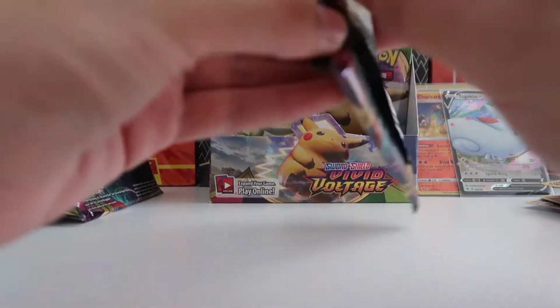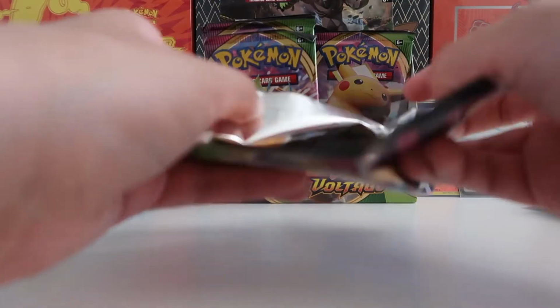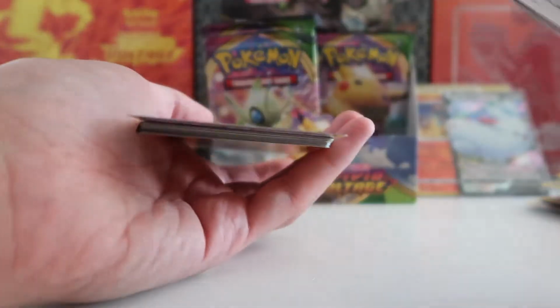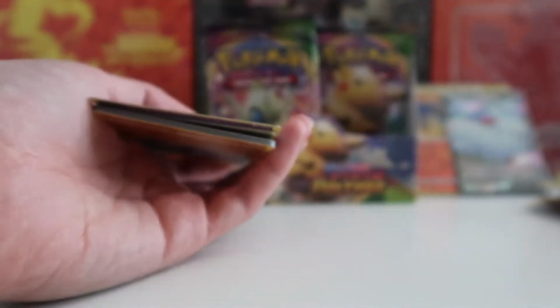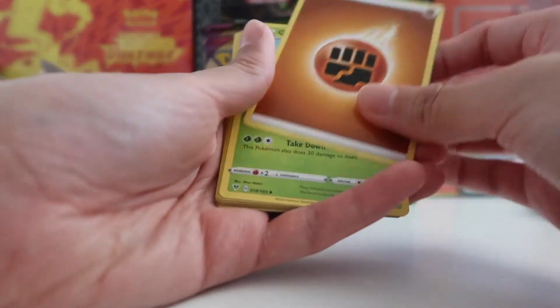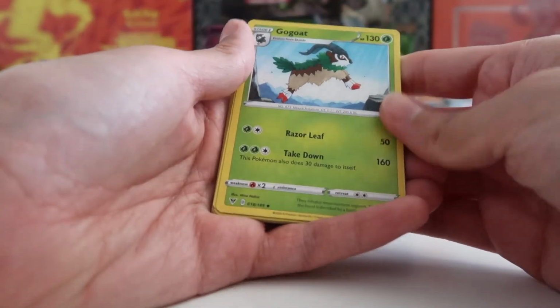Go to the bottom. A lot of these packs can open from the top, but the bottom is more secure, I guess. I just hope I don't ruin the cards, because it looks like I'm being a little rough with them. So we got a code card. Let me just fix my hair for a minute. So we got four. We got eight fighting energy. We got a goat. We got a little meh.